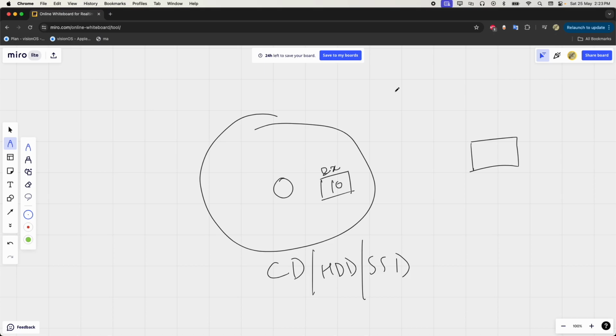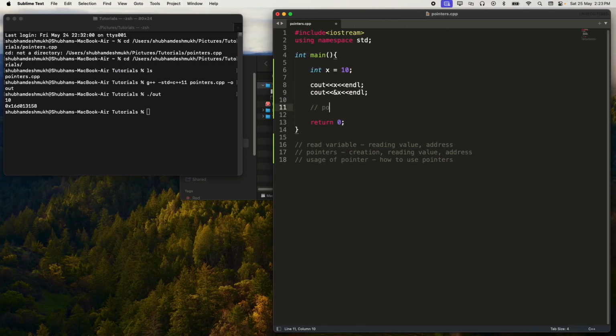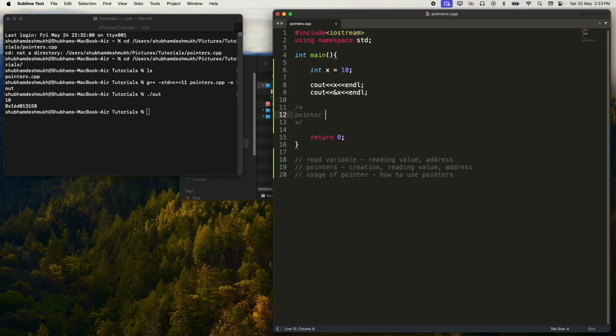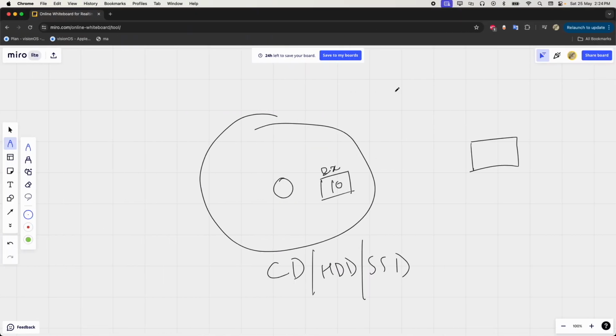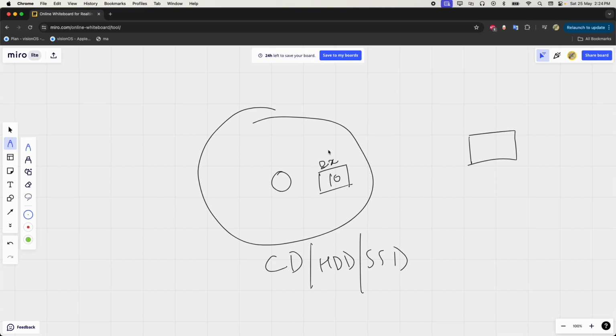which holds address. I'll write it here. Holds address. Pointers hold address. Now the address could be of anything. Let me tell you about it, one second.